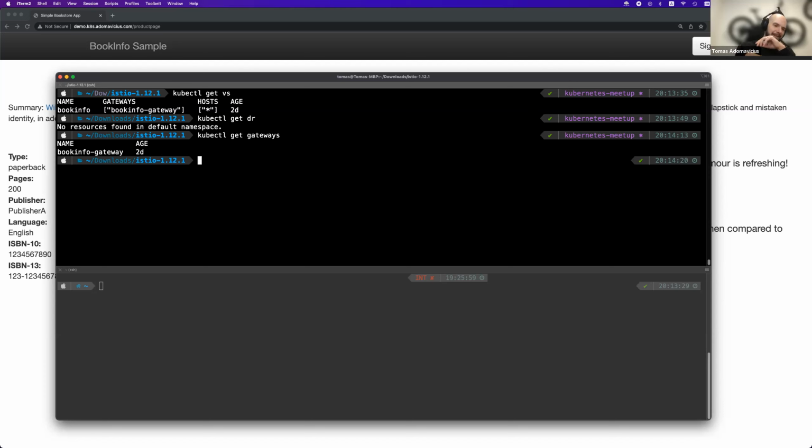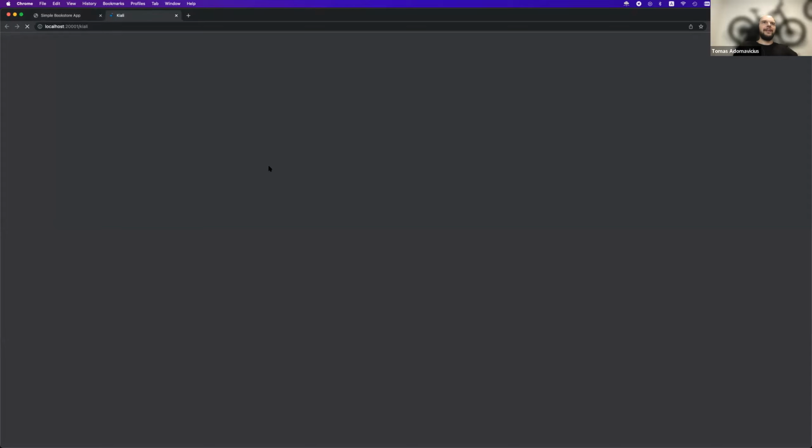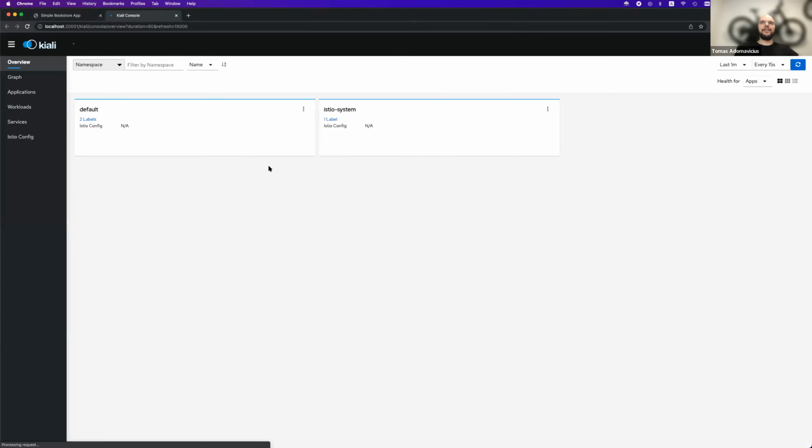So with Istio, we have add-ons which are already installed into the cluster. One of which is Kiali, which will help us to visualize the traffic inside the cluster. So have it deployed. What it does, it just proxies the traffic.